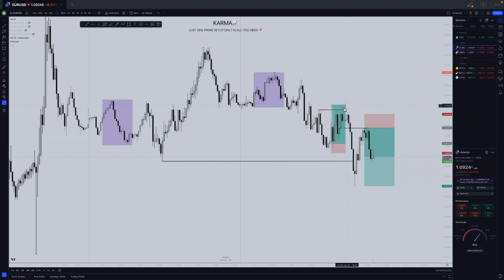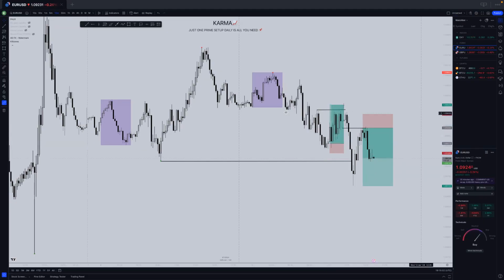What will you feel like? You feel like even if you take your partials here, you will still want to enter again because you want to make more. But remember, the same setup, the same pips, somebody is making $5,000, you are making $17. So it is not just all about karma is good. It is all about the lot size and pulling in.